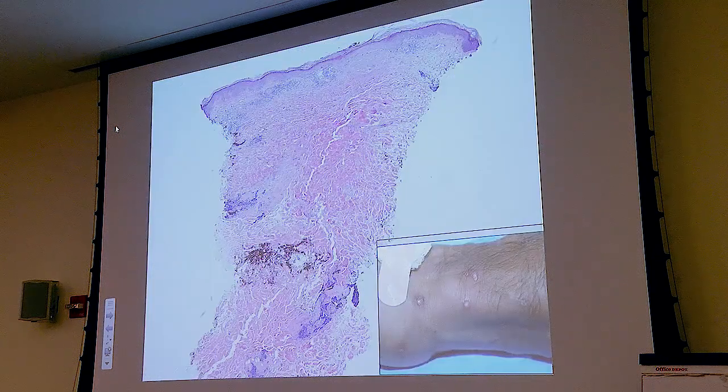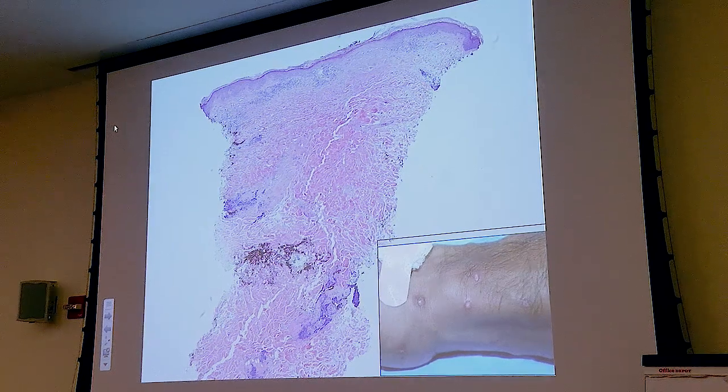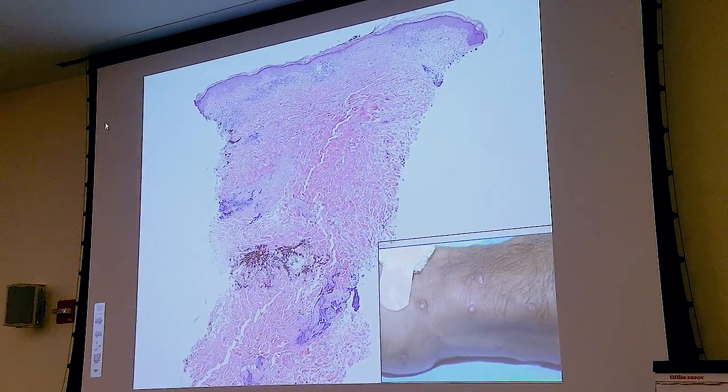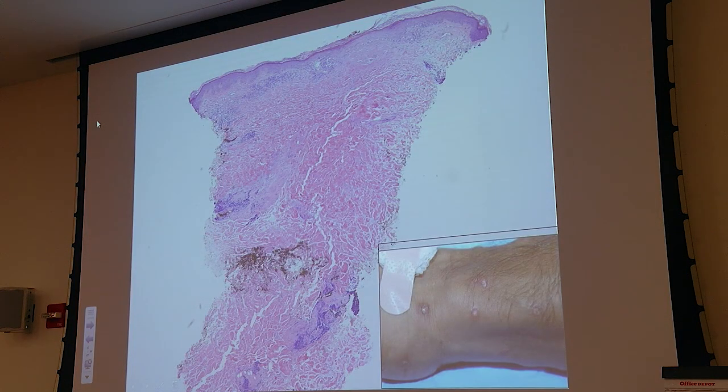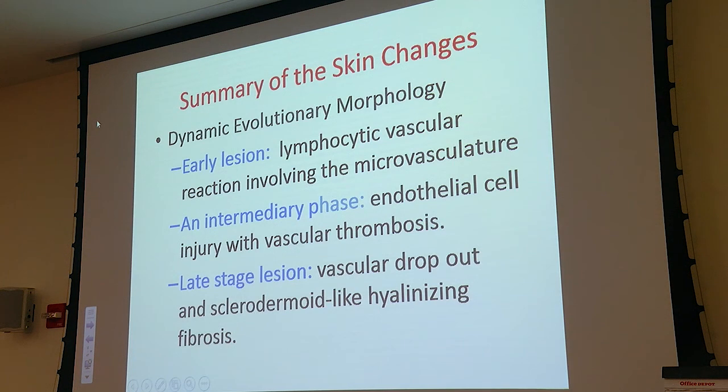And this is a punch biopsy. I'd like to say it's actually Roger's biopsy, a punch biopsy through one of these porcelain plaques. And you can see the porcelain area corresponds to this central zone of dermal fibrosis with hypovascularity and frank avascularity with true vascular dropout. And the erythematous rim is really an active border. It demonstrates the active endotheliolitis with a variable lymphocytic infiltrate. And so that would really define the reddish border that we see if one is to have a punch biopsy of one of these lesions.